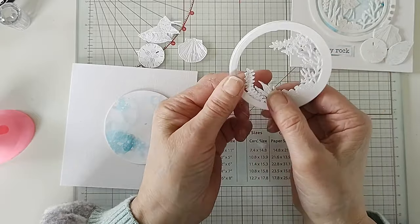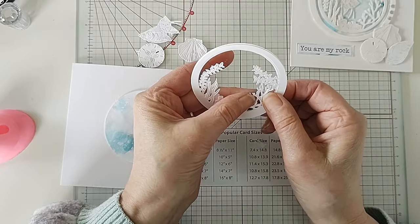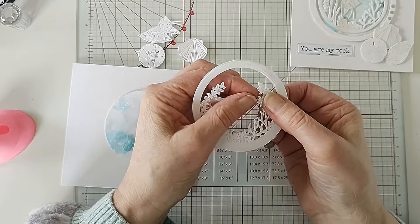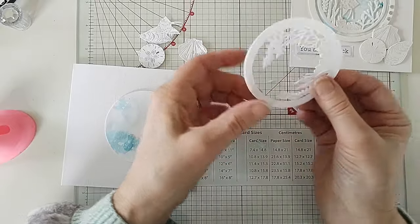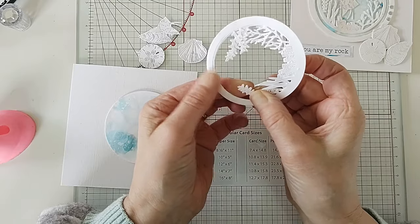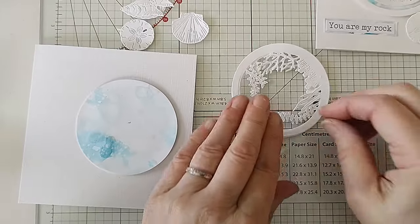So just trying to put these in the right place if possible. It just takes a wee bit of time to do that. And I don't suppose it matters, because it could look like it's another kind of weed in the sea. I'll bring you down a bit so you can see a bit better.